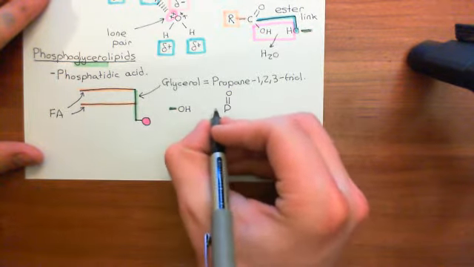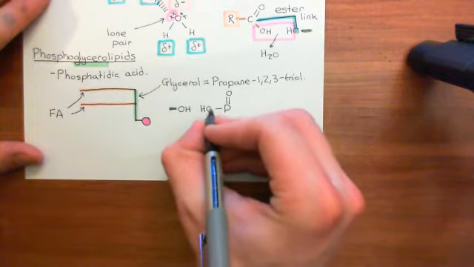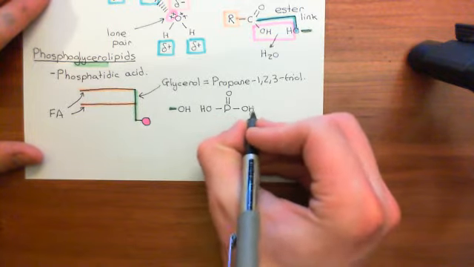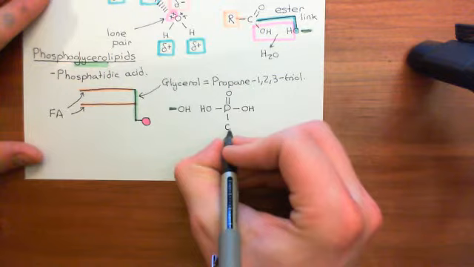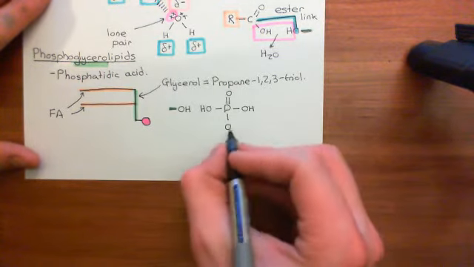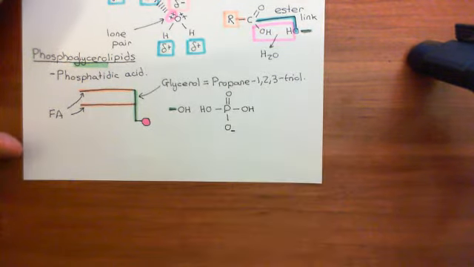Here is the phosphorus atom at the center, double bound to an oxygen. Here are two alcohol groups coming off either side of the phosphorus atom, and here is a single bond to an oxygen atom which has acquired an electron via ionic means and therefore has a negative charge.